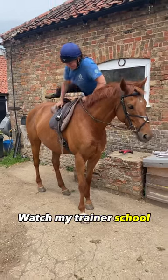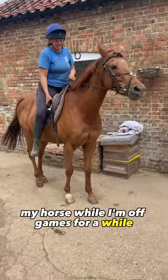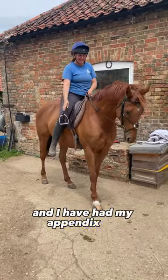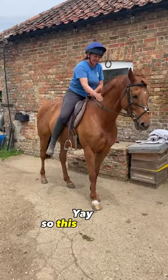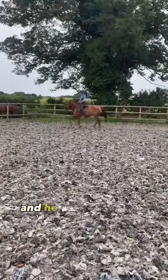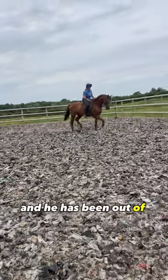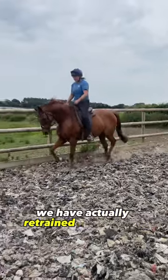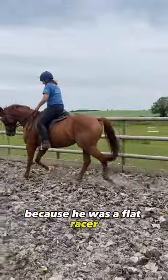Watch my trainer school my horse while I'm off games for a while because I've just come out of hospital and I have had my appendix out. Yay. So this is Ember. He is my ex-racehorse and he has been out of racing for a couple of years now. We have actually retrained him to jump because he was a flat racer.